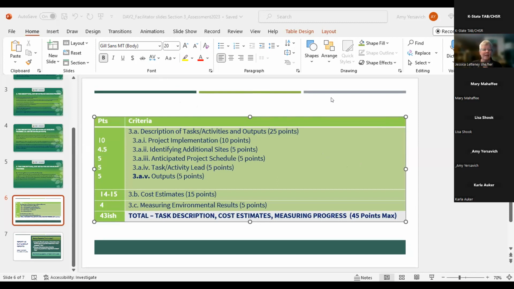Sure. So we looked at the Cleveland grant application, and mostly we gave them full points in all areas, and we have some reasons why. In the project implementation, they had a lot of detail that was specific to the tasks, including numbers and talking about the outputs.